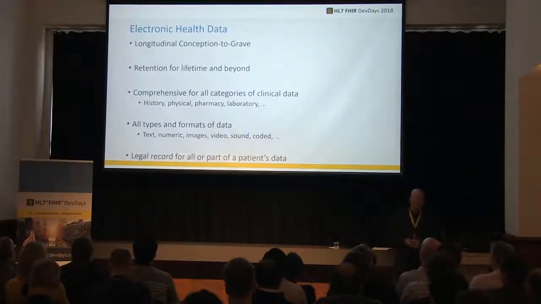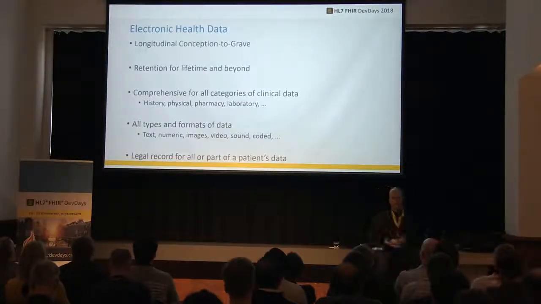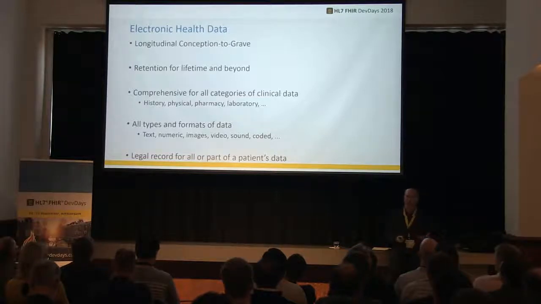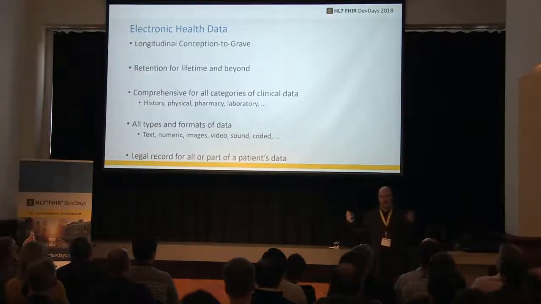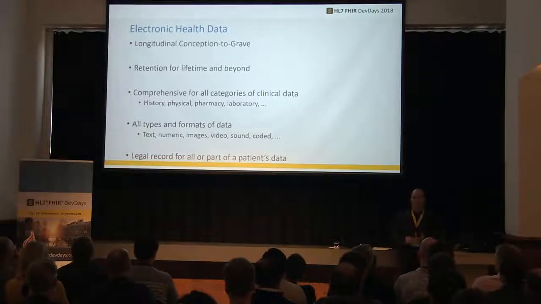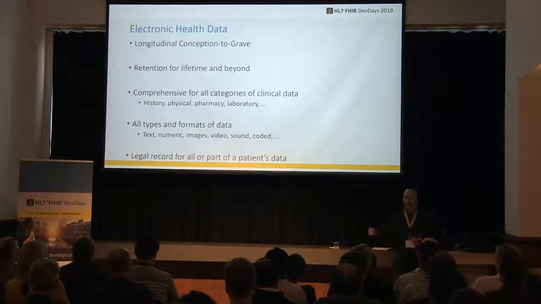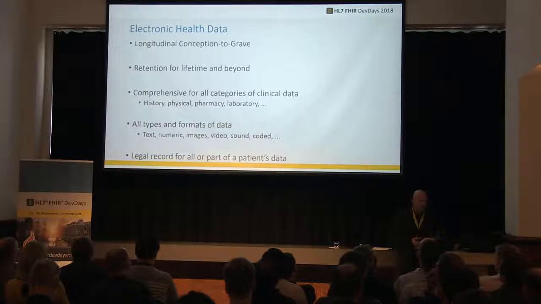So electronic health data. Why do we care about this in the first place? Well, electronic health data is very challenging to manage. It's very complex. Data needs to span the entire lifetime of a patient, often from before they're born, and it has to persist long after they pass away. So we have to track and log this information, and it's more than just bullet points on a piece of paper. It's very detailed, specific information.